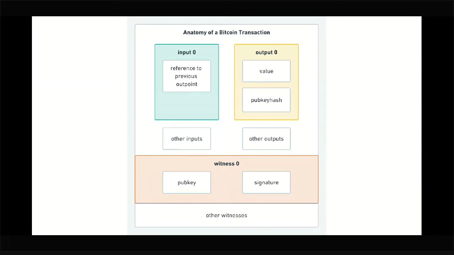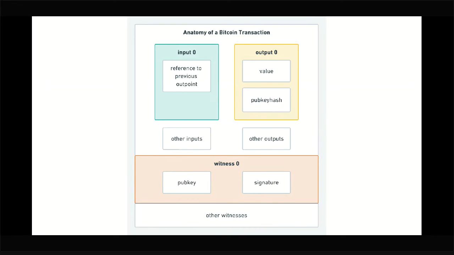So a Bitcoin transaction is actually a list of inputs. It's stuff we're spending, piles of coins that we're going to move around, and a list of outputs, which are the new piles that we've arranged these coins into, right? So each input has a reference to the previous output. This is a typo, it should say output. And each output has a value and a pub key hash. This is the public key that can spend the output, right? So when you get a Bitcoin address, what it actually is is a hash of a public key.